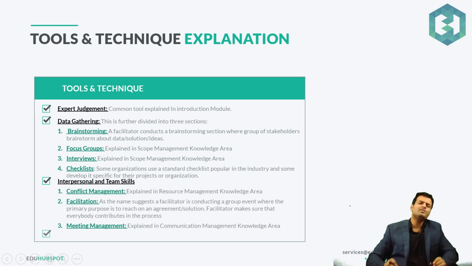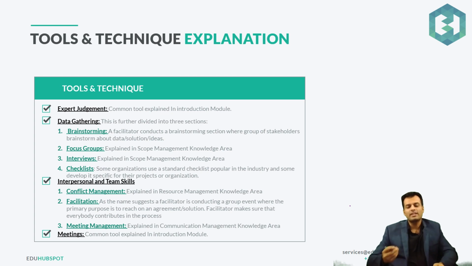For tools and techniques, we have expert judgment. You always need an expert who can help you create the project management plan. An expert can come and say, these are the contents of the project management plan, and this is how you should write it. So you can use the help of an expert who can guide you in writing a project management plan. Expert judgment is another common tool which you will see a lot.